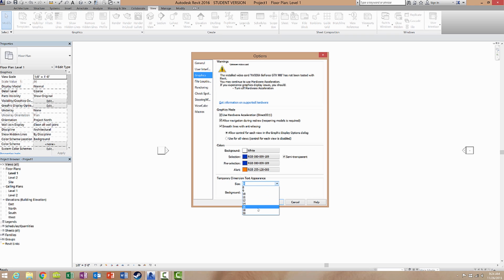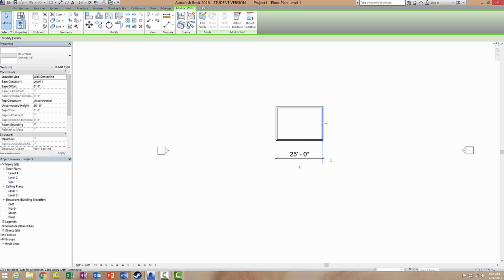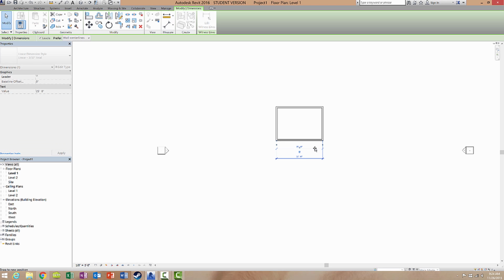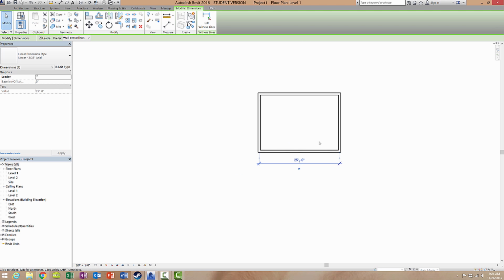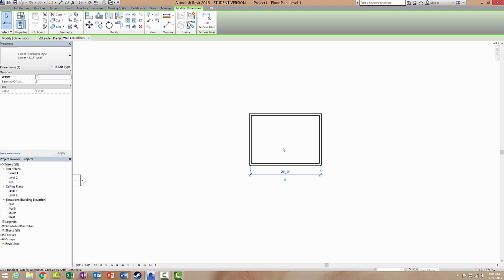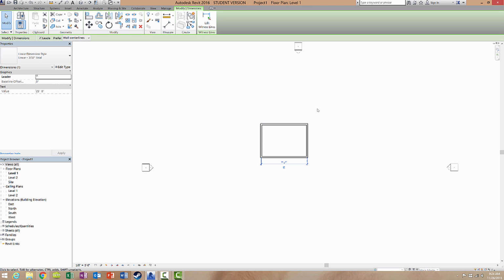to something larger. For a screen with 4K resolution, I will probably go 18 or so. Let's see how that works. Yeah, and now I can visibly see that number without straining my eyes. When you click away, it will reduce back to its normal size. We can adjust these dimension and extension lines also, and you can see now that we have a much nicer image. Okay, a couple more important things.